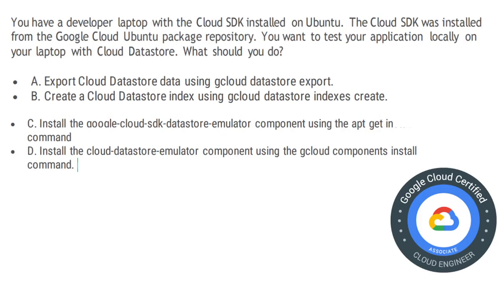Moving on to the next question, you have a developer laptop with Cloud SDK installed on Ubuntu. The Cloud SDK was installed from the Google Cloud Ubuntu package repository. You want to test your application locally on your laptop with Cloud Data Store. What should you do in this case? Answer is option D, that is install the Cloud Data Store emulator component using the gcloud components install command.